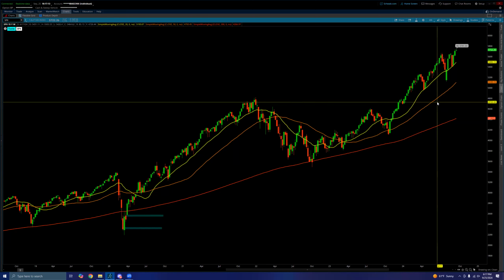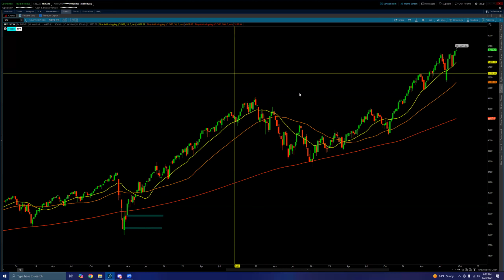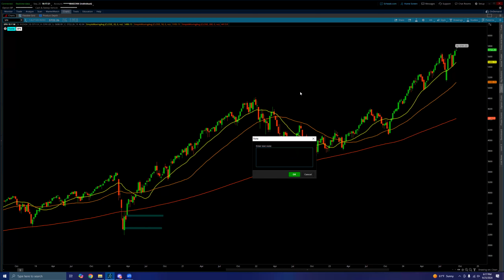Cool. Okay, so to try and rephrase this simply, let me write it down. Maybe that'll help. So what I like to call kind of a full bull trend, I'll write this down here, full bull trend. You want to see the 20 moving average above the 50 moving average, above the 200 moving average on weekly time frame.